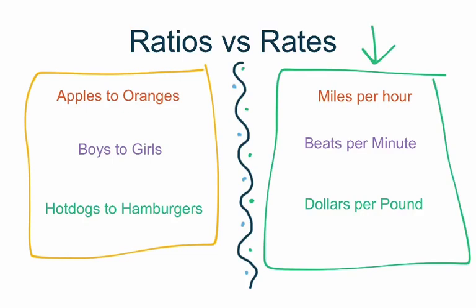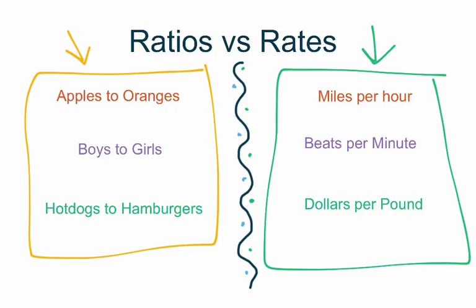Versus on the left, when we talk about things like apples to oranges, those are more, I can just best say, their things. And the thing about apples and oranges is, while we know the difference between apples and oranges, every apple can be a little different. Some apples are bigger than others, some are smaller. We've got red apples, green apples, yellow apples. The same can be said for boys to girls and hot dogs and hamburgers. While they are classified as all of those things, they are also a little bit different.